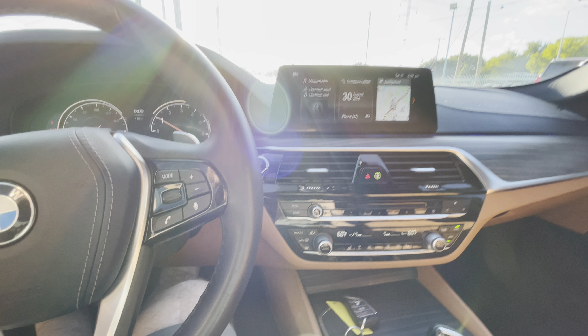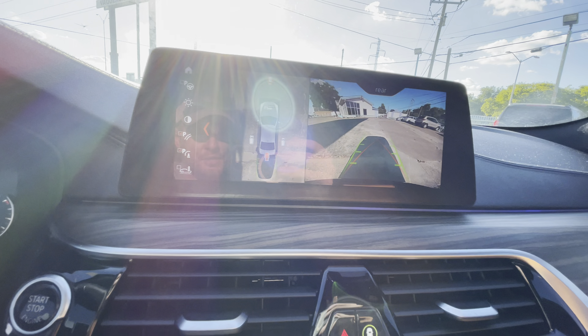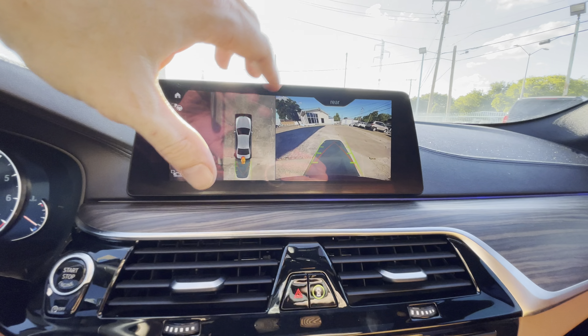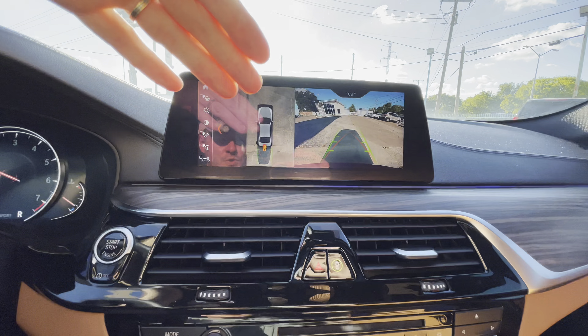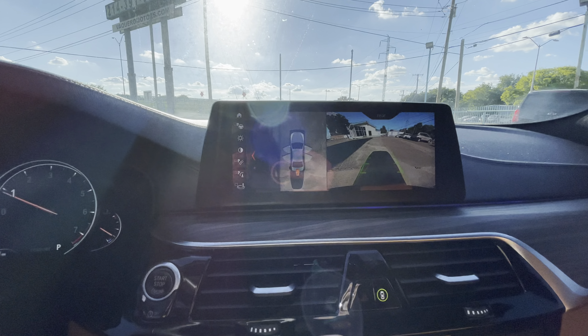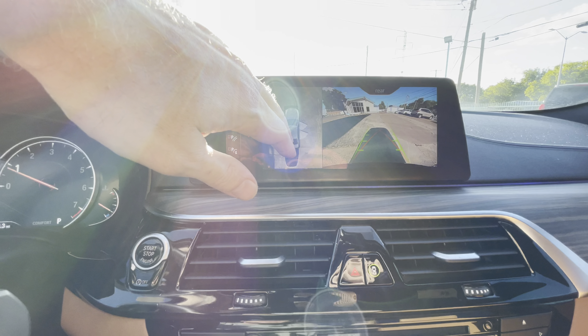He probably took really good care of this car, which he did. What we got in here is a 360 backup camera. Whenever you get close to an object in front of you, the front camera is activated and shows you how close you are to the object in front of you, plus the 360 view. Very convenient to park because you can see how close you get to the curb so you would never scratch your rims.